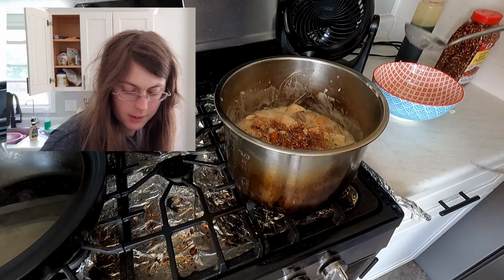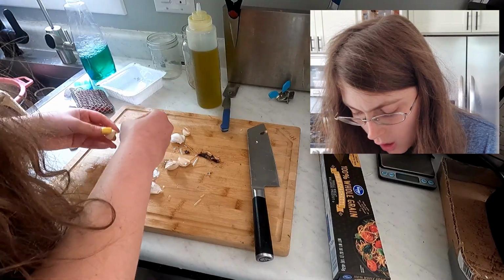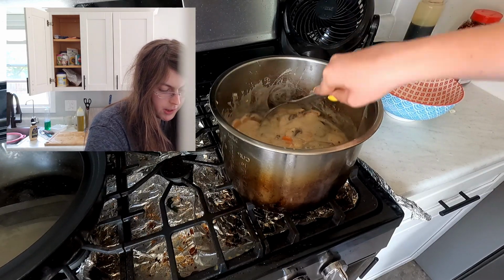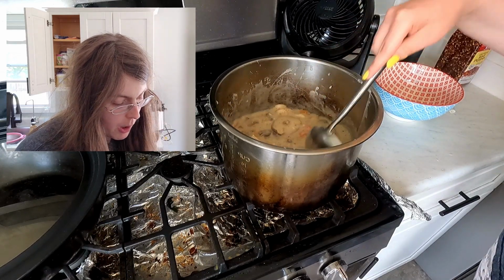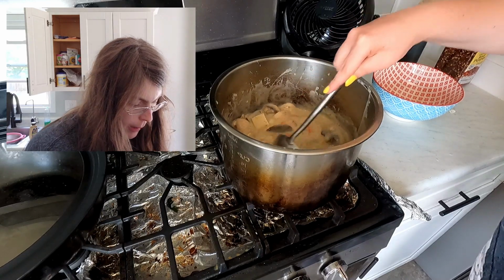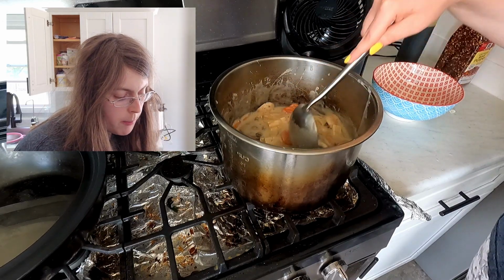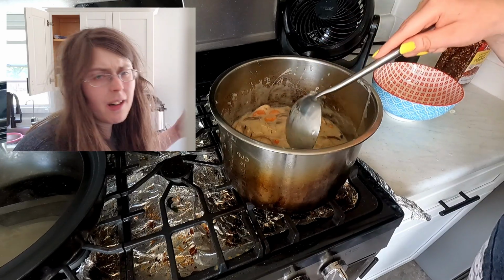Whoa. All right, so let's stir this fucker up. Again, it's still a little bit watery. One of the things about cream of mushroom is it's probably going to be sticking a little bit. Whatever, it's just part of the process. I'm going to raise the heat a little bit, about medium heat. Personally, the thickness right now is about what I want. I want it to be a little bit watery, but a little thick. I like that middle territory.